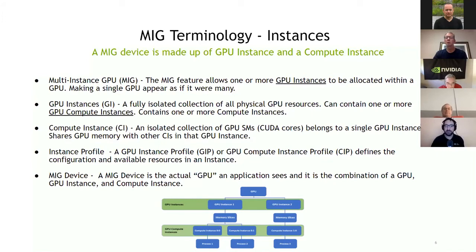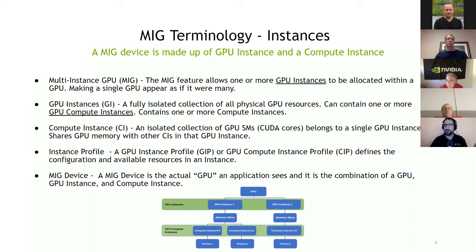And the special thing here, and I think for a lot of people on the call with HPC applications, is that you sometimes want bits and pieces of that application to have dedicated compute, but they might need to share GPU memory. And that's sort of what the compute instance is for. And I've got some pointers to some documentation at the end of this that goes into more detail.